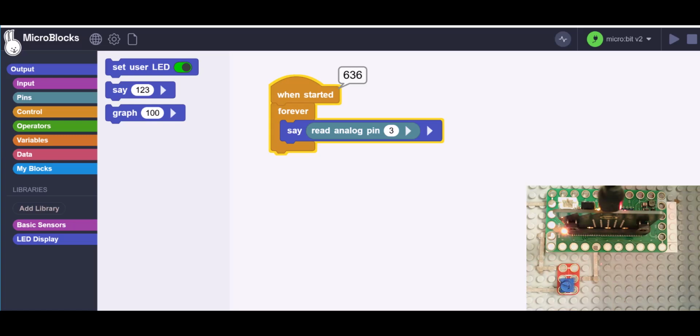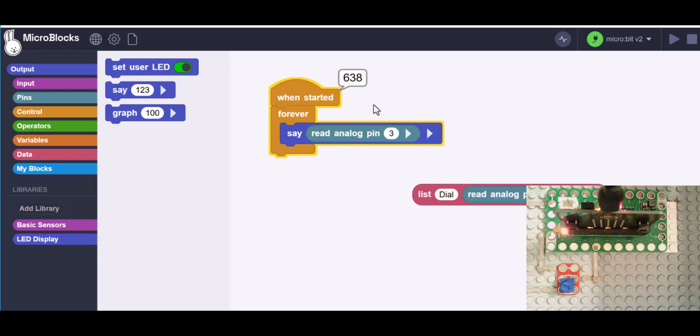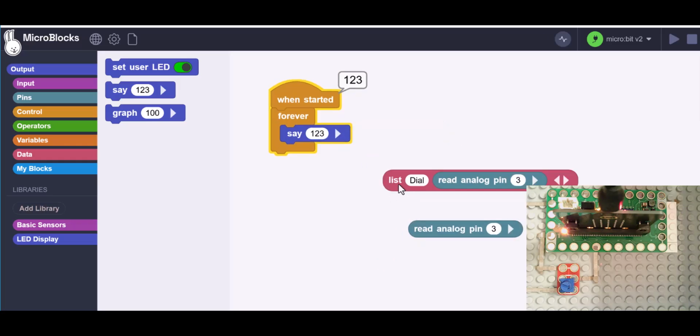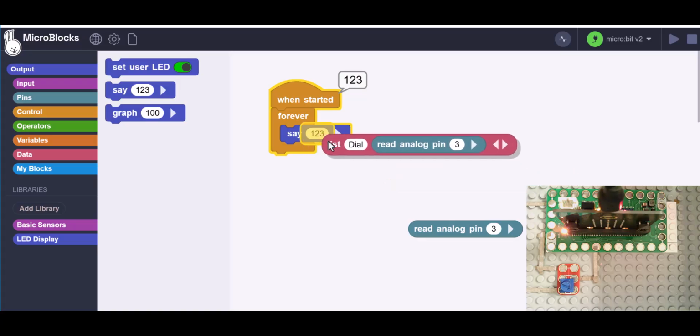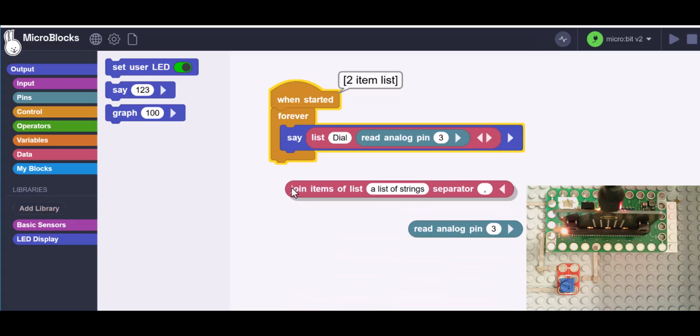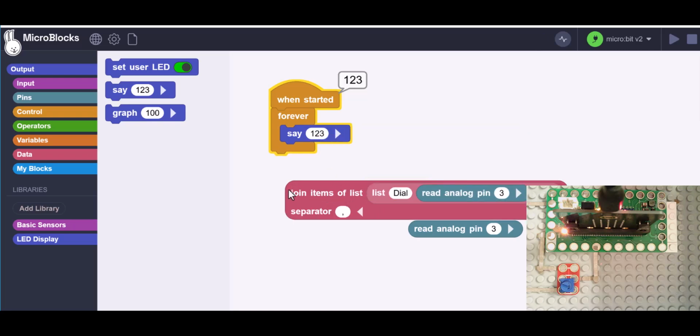Now we're going to want to send this output to SNAP, and the protocol for SNAP is that we would put in a header, which would be a 2-item list in this case, and the header has to be put in a join command with a comma used as a separator.